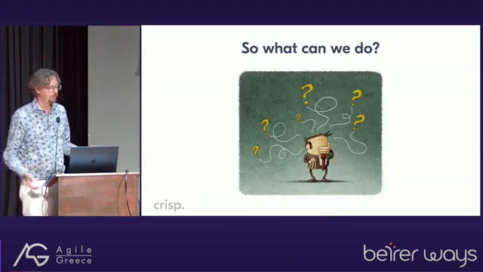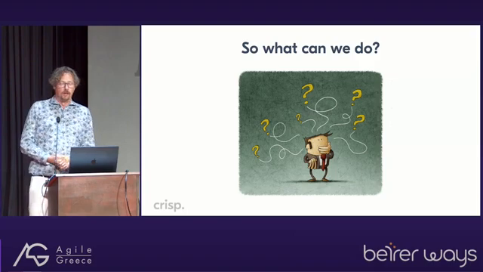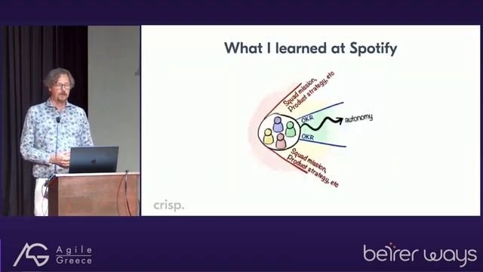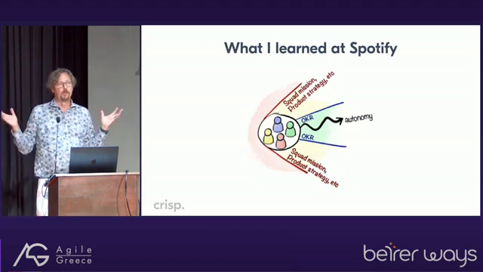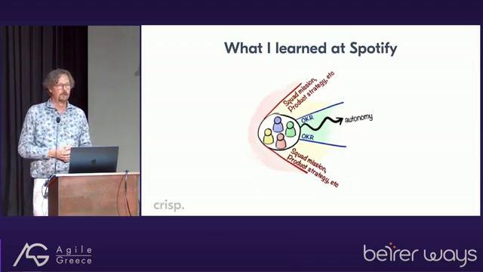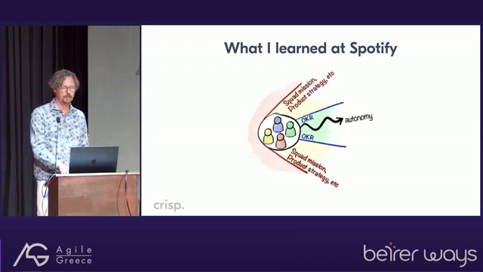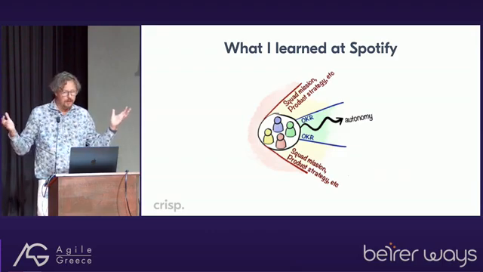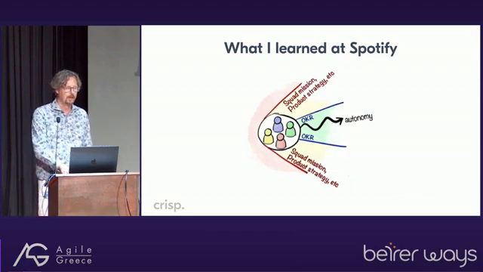Okay, so what can we do? Well, one thing I learned at Spotify, I was working at Spotify from 2011 to 2017, from 8 teams to roughly 200 teams. And we focused a lot on empowering the teams. We called it the autonomous squad, but nowadays everyone calls it empowered product team. So I'm trying to get with the times and do that as well.